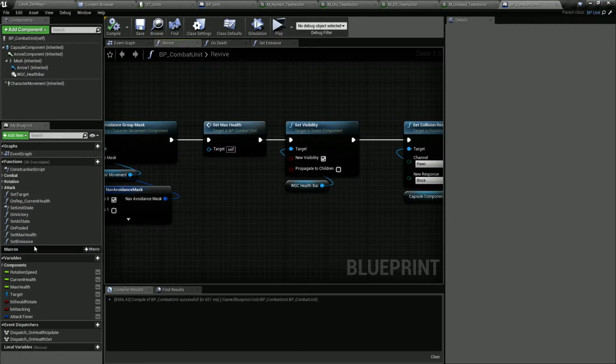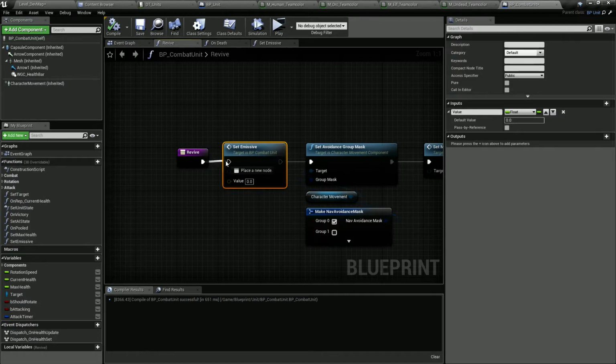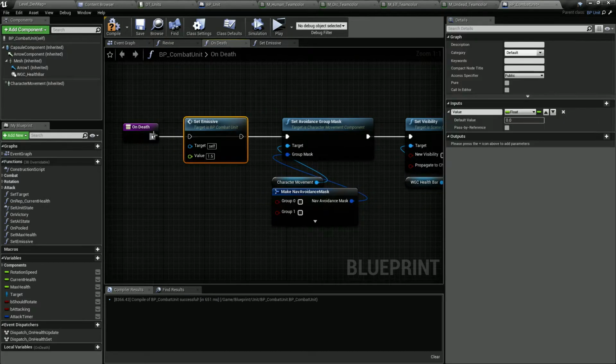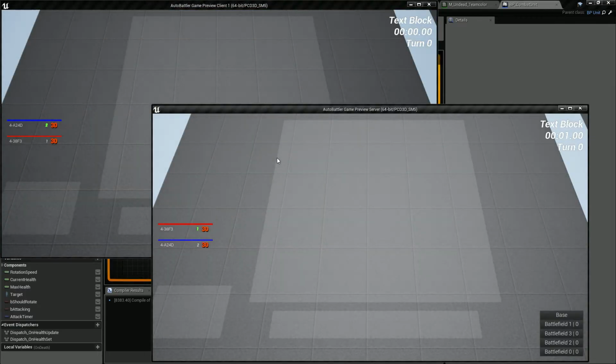And when the unit revives, we want to set emissive. And when the unit dies, we want to set emissive. Like this. We're going to check out what it says.